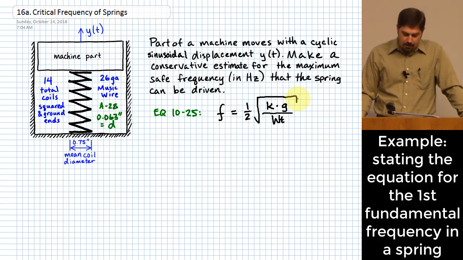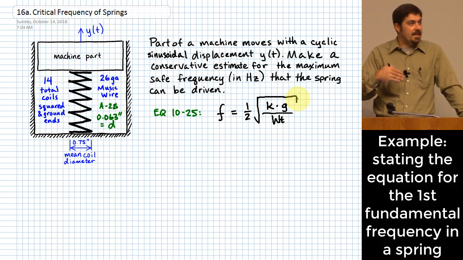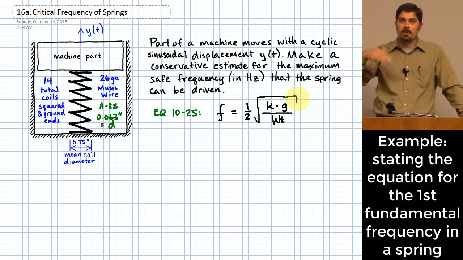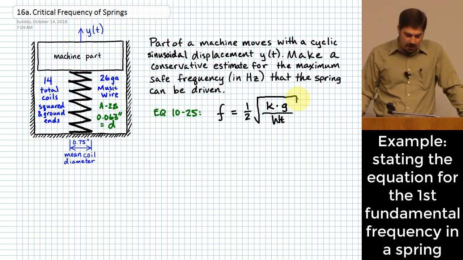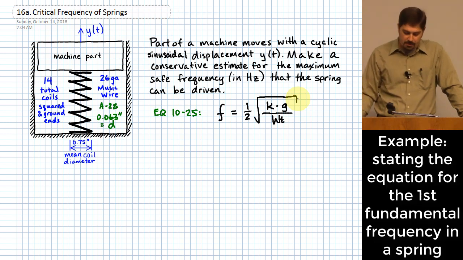Truth is that a spring has distributed mass and distributed elasticity, and so any spring can have multiple resonant frequencies that it might exhibit. What we are actually concerned about, though, is the resonant frequency that is the lowest, because that's the one that we are most likely to start infringing upon with the frequency that we drive the spring. So that's why we're going to ignore the other frequencies and just focus in on the first fundamental frequency here.